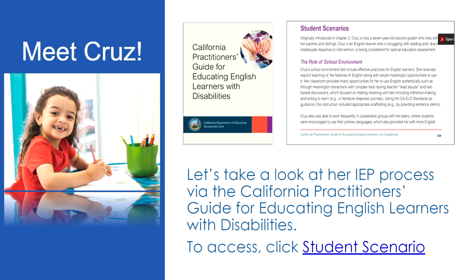So through Cruz, we're going to learn about the IEP process as specified in Chapter 5. This student scenario really lays it out as an exemplar of what the process could look like. And it's always useful for us as practitioners to take a look at what it might look like, because again, some of it can be incredibly affirming, while some of it might reel us back and make us reflect as to what could change. And more than anything, provide us with some actionable next steps.